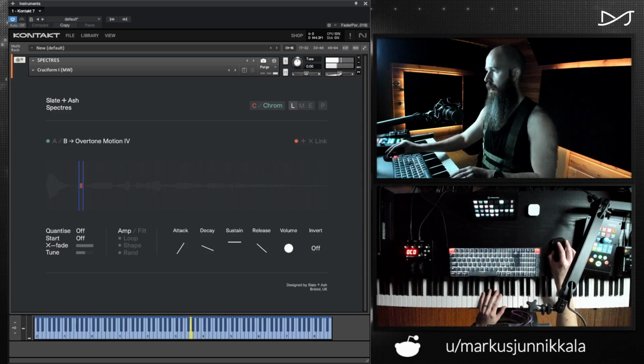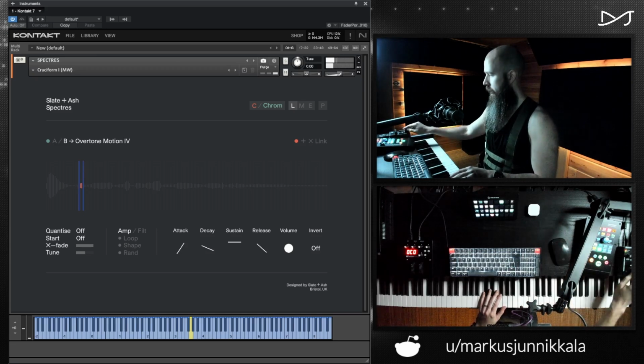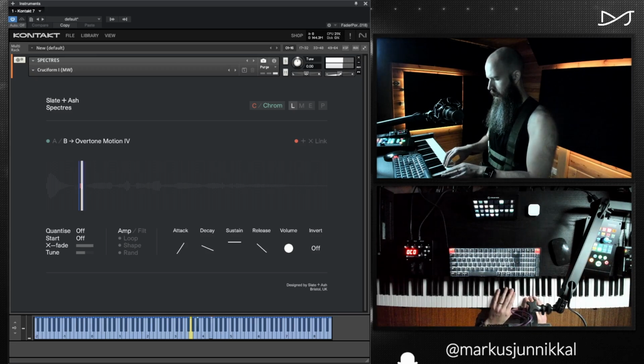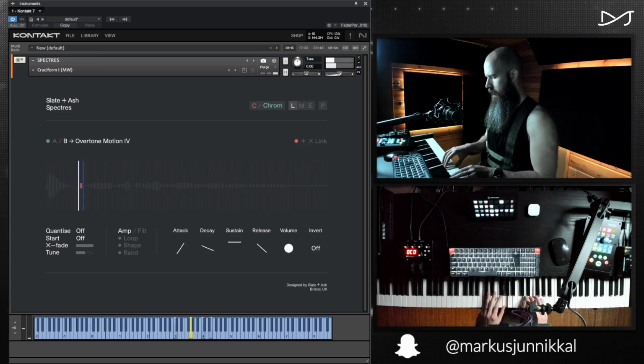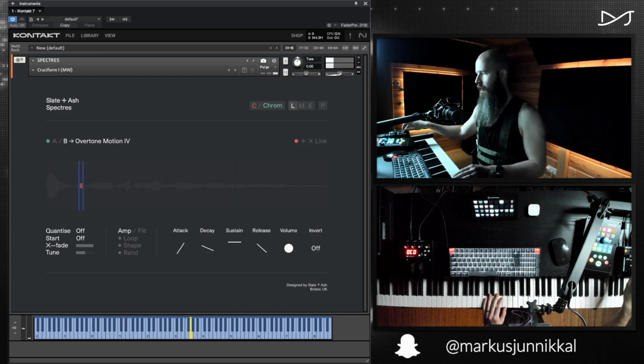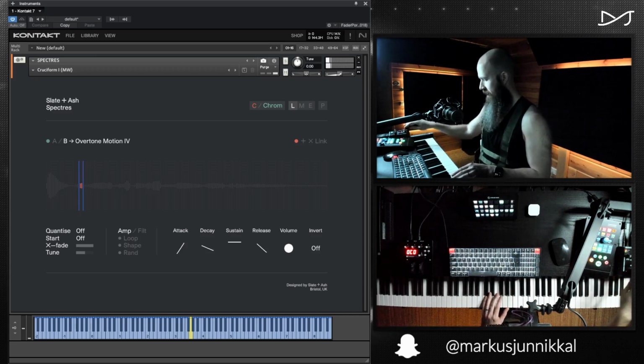Clipping, limiter clipping, not the library. I mean, Jim Guthrie would probably like this sound.